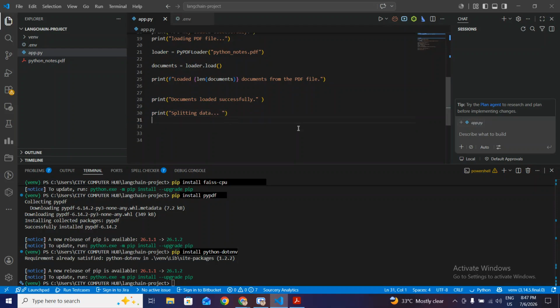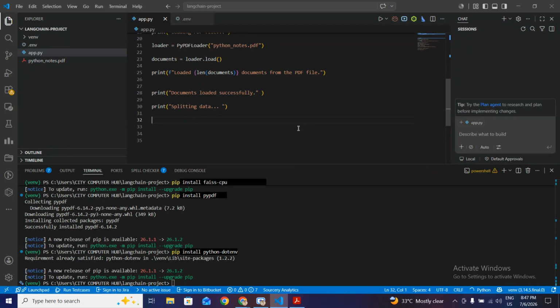After this, let's split it. So let's define our splitter.